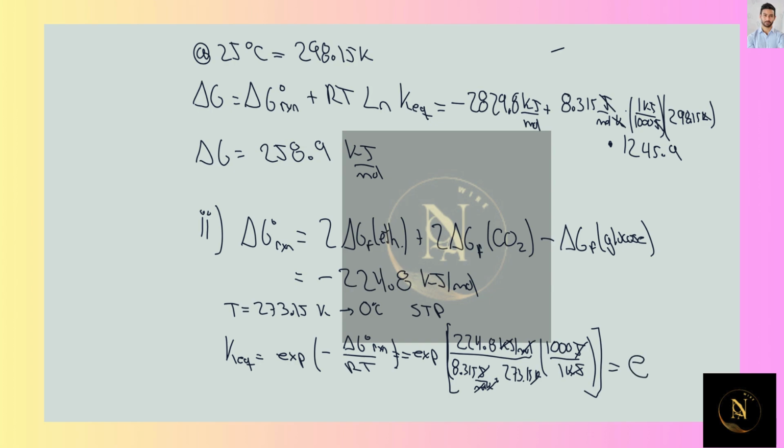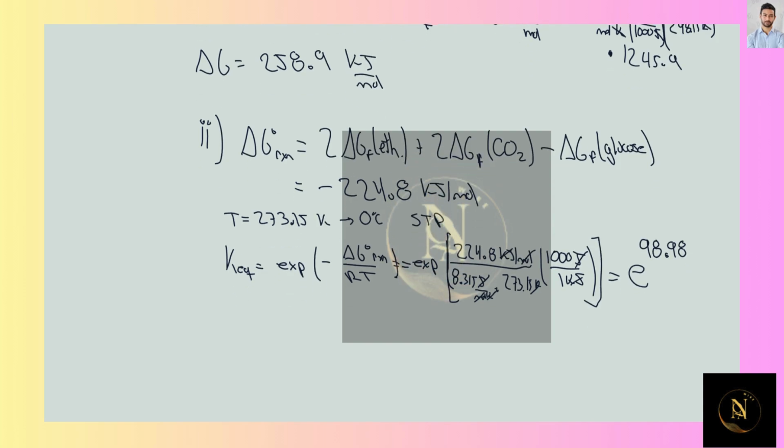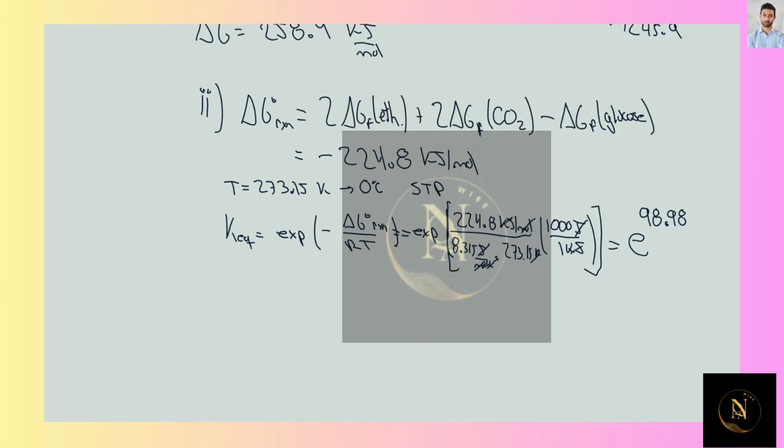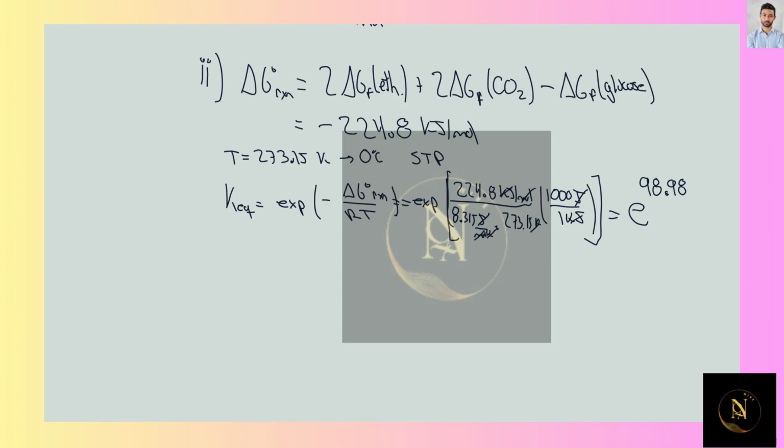And with this, we can get directly our result, which is equal to the exponential of 98.98. E to the 98.98. You can calculate that value if you want in your calculator. It gives something in the order of 10 to the 42, actually 9.66 times 10 to the 42. But that kind of number is not really useful for us, right? It is better to have it in this notation because we know directly that the logarithm of K of equilibrium is going to be equal to 98.98.